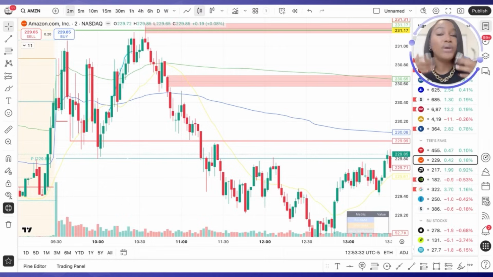But guess what? We don't want that. We want to risk that 50, but we want to make $7,000. That's not how the market works. What we want is consistent wins over time. That 150 will turn into 300. That 300 will turn into 600. That 600 will turn into 1,500. But you will never get to that point if you don't understand your risk to reward ratio and you build your confidence, okay?